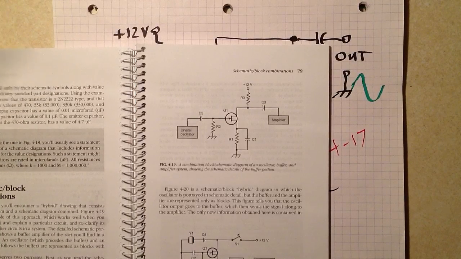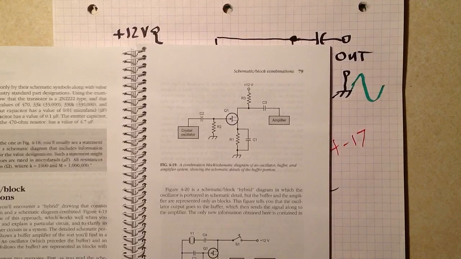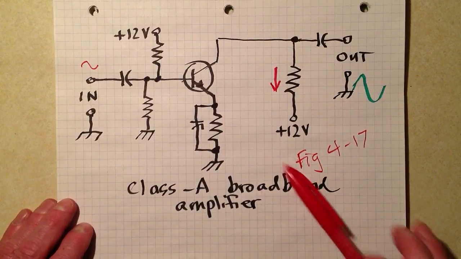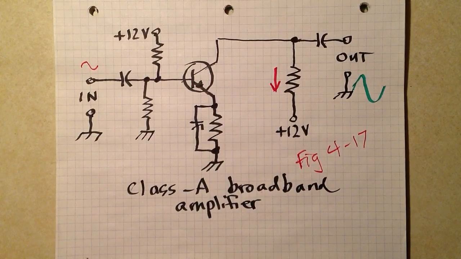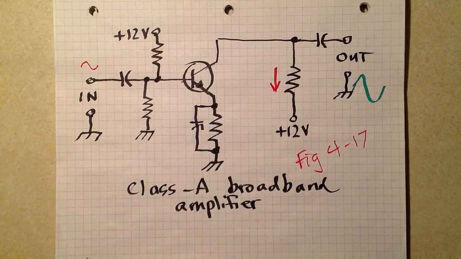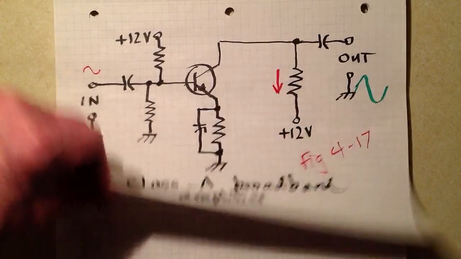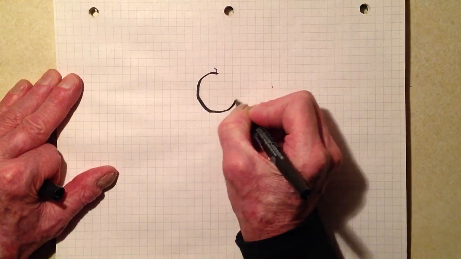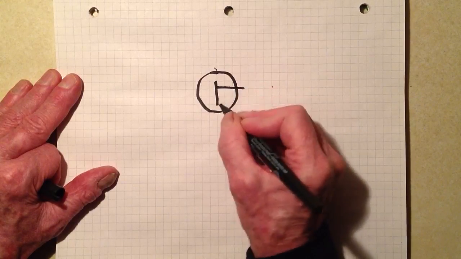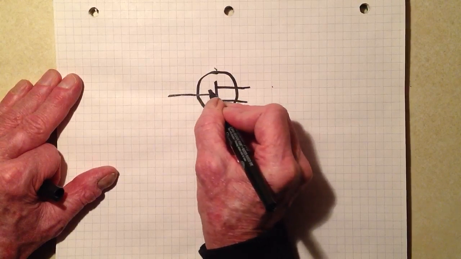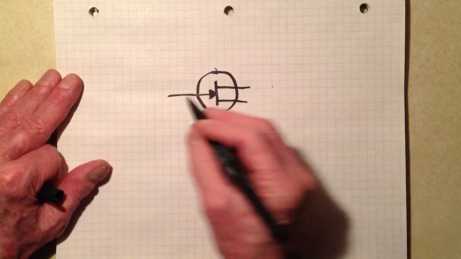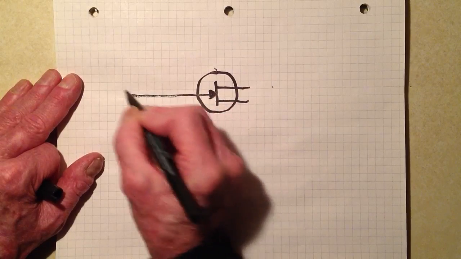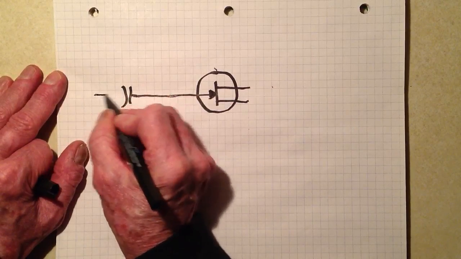On page 79, figure 4-19, let's just look at how the signal flows through here. It flows pretty much the same way as it did in the amplifier that I showed you in the previous video with the NPN bipolar transistor, except this particular circuit uses a field effect transistor instead. It uses an N-channel field effect transistor. The arrow points in at the gate, so this is the source, the gate, and the drain. We apply the input to the gate, just as we would apply the input.